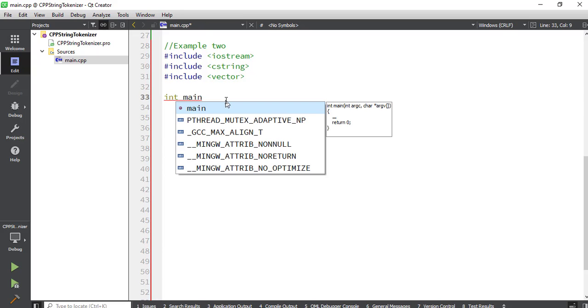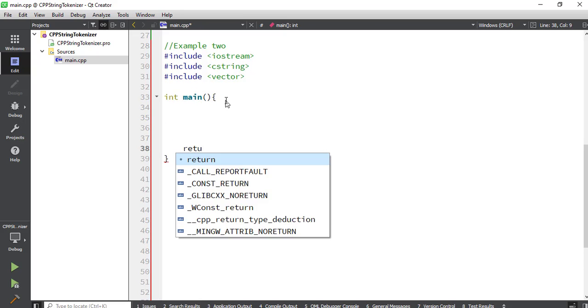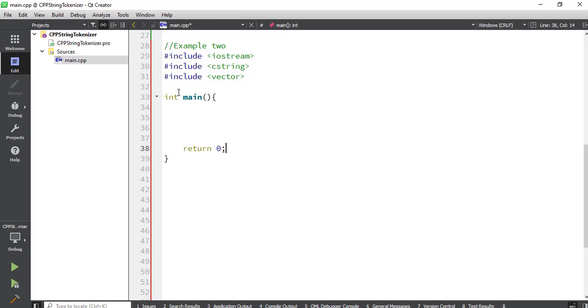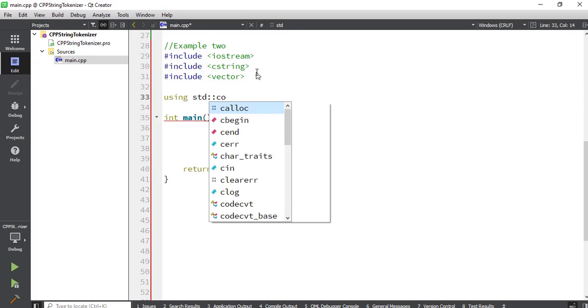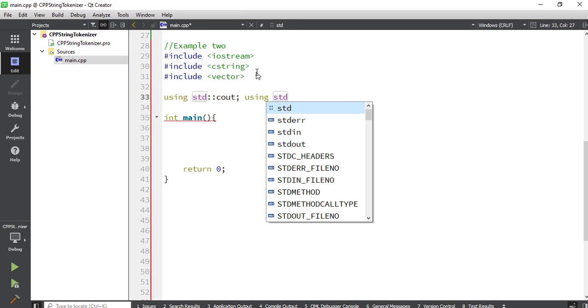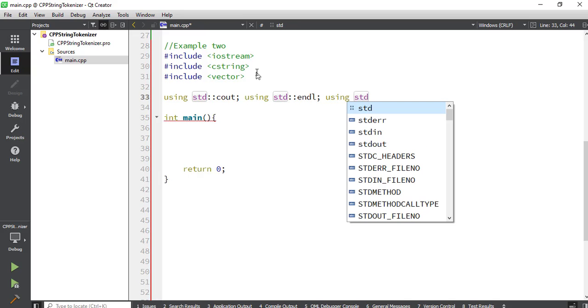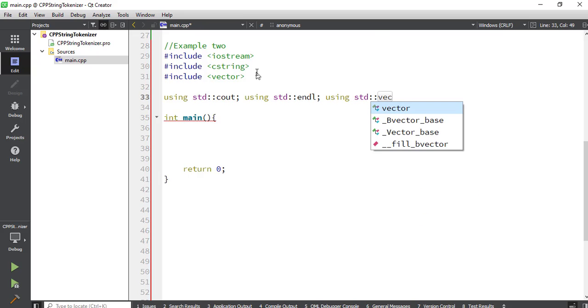Int main, return 0. using std::cout, using std::endl, using std::vector.